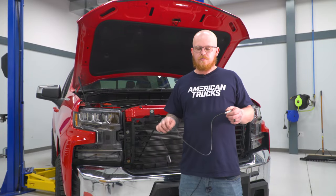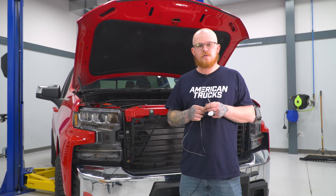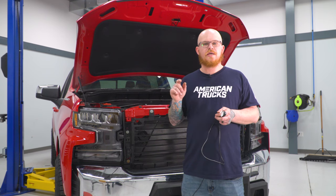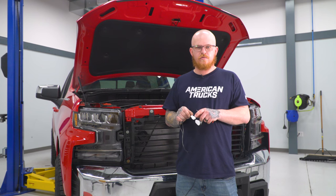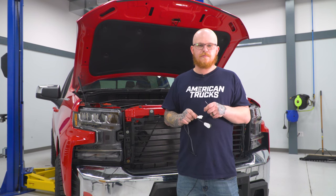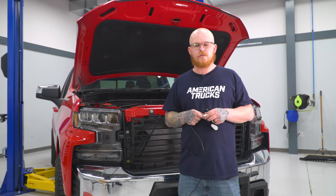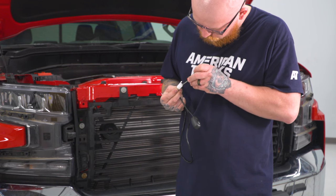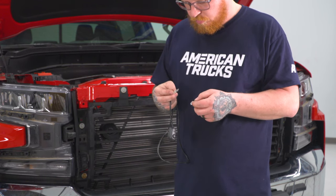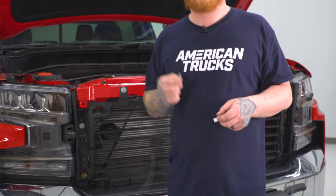So the tricky part is going to be how to get your switch through your firewall. And to do that, we found it's easy just to go ahead and de-pin this connector and send it through where our hood latch cable is and just go next to that grommet. So we're going to de-pin the three terminals in this connector, tape them together, send it up through the firewall, and go ahead and repin them and make our connection. And then we'll tape these ends together and send it up through.